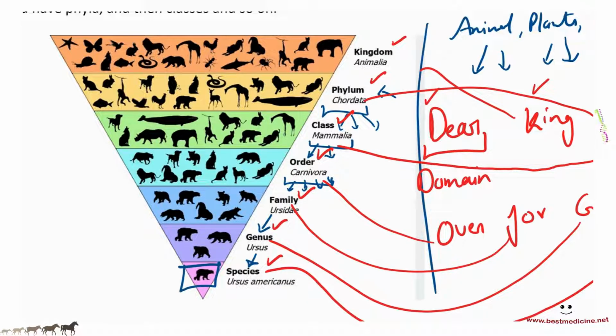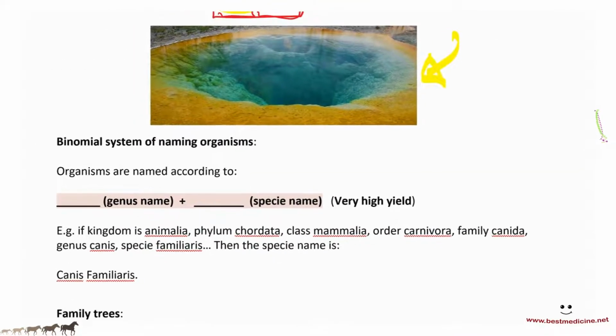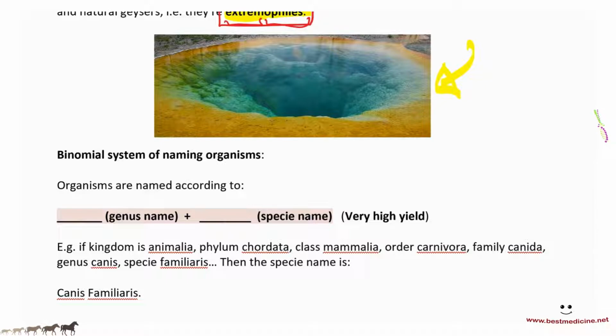Either they give you a species name or they give you a particular set of information and ask you to present them with the species name. So how do we come up with the species name? Let me just give you the order here. The way to name species is that you write the genus name first, and the species name afterwards. First you write the genus name and then you write the species name, and that's really it.